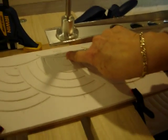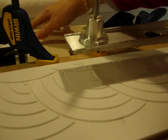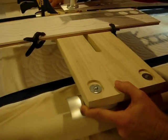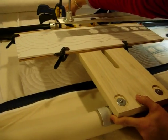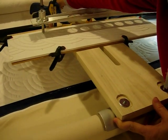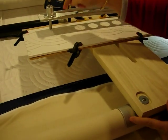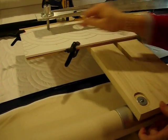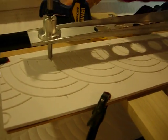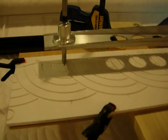Remember that I'm at that beginning point, so what I want to do is move the board down till I'm at the other beginning point. So I'm just going to take my topper, lift the end on the front roller, and I'm going to slide it slowly down. As I get close, I'll pop that stylus down, and it'll go right into the groove. And then I'm right dead on again where I need it to be. And sometimes it just takes a little bit of playing with it to get it exactly where you want it, and you might have to fudge it a little bit.